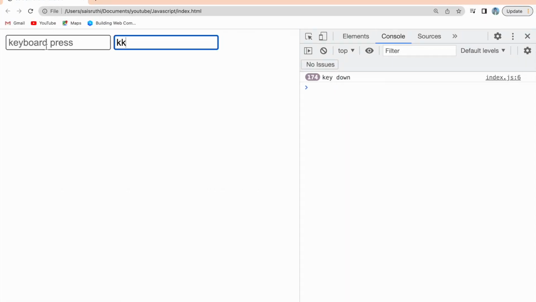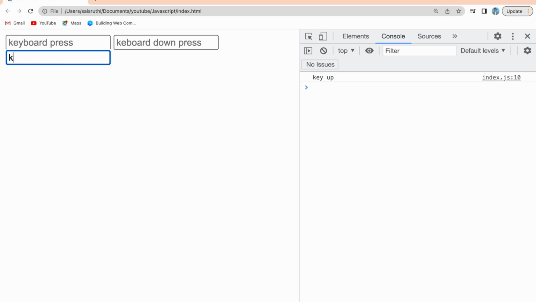Save and reload. You see here, when I hold a key on a keyboard, this will not trigger. But whenever I release that key with my finger, then this particular event will be called. So let me hit K. So if you are seeing K is typed, but here the console is not triggered yet. That means a callback function is not triggered. So whenever I release that key, then the key up is triggered.